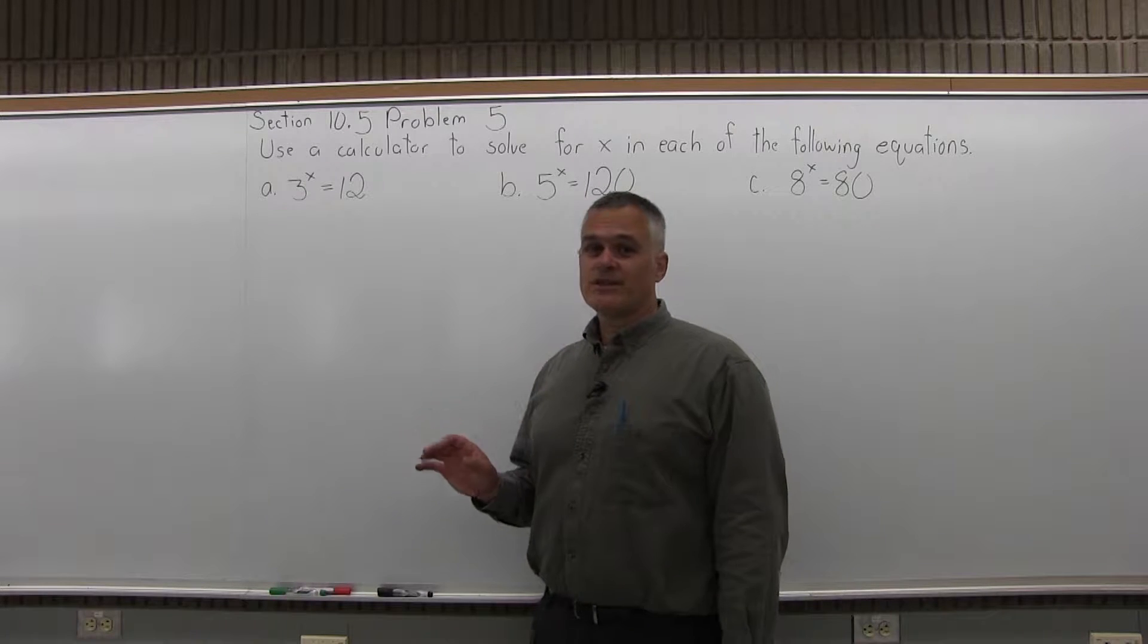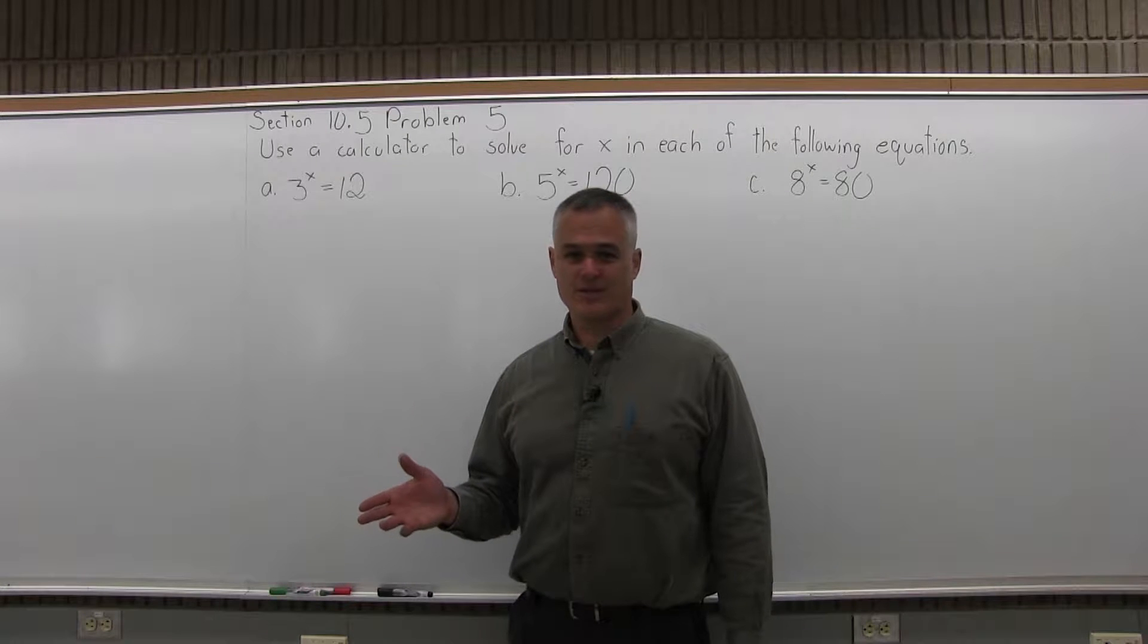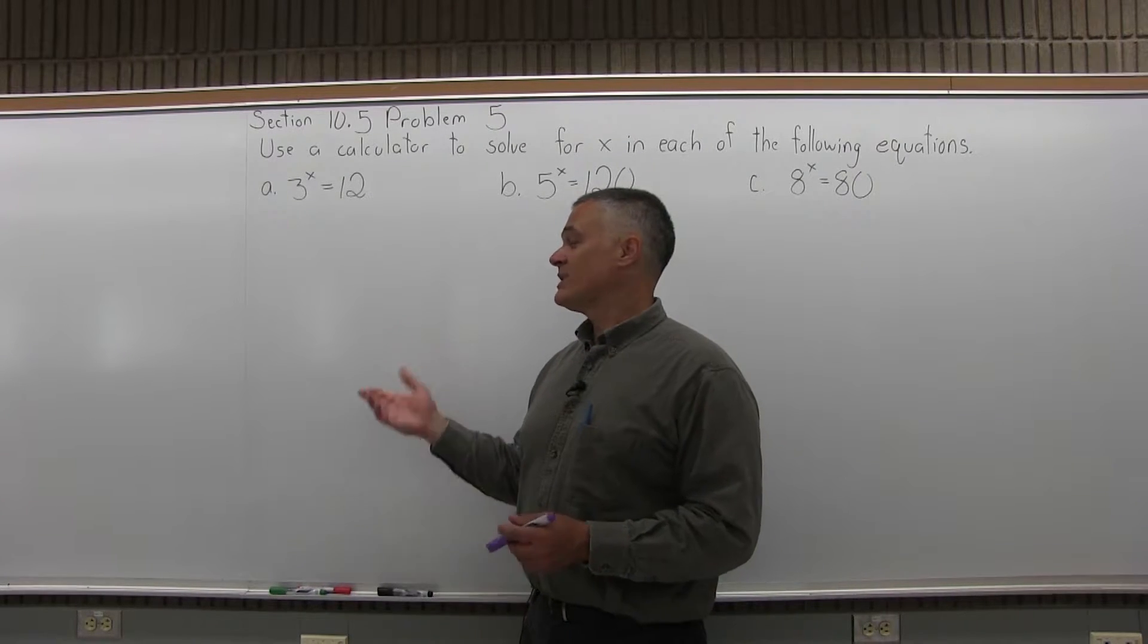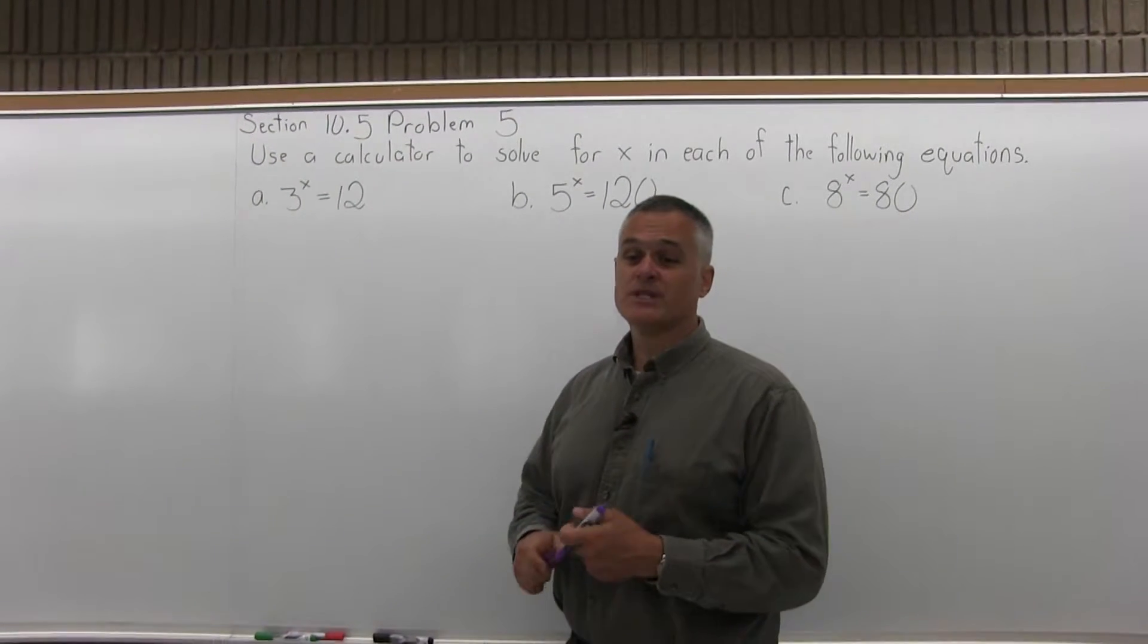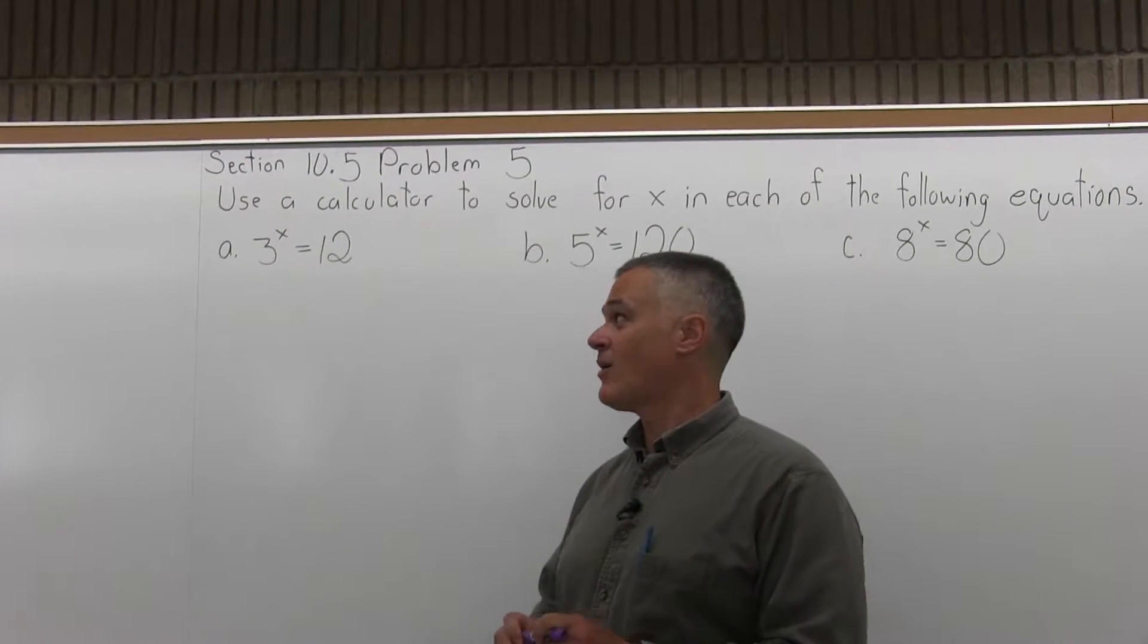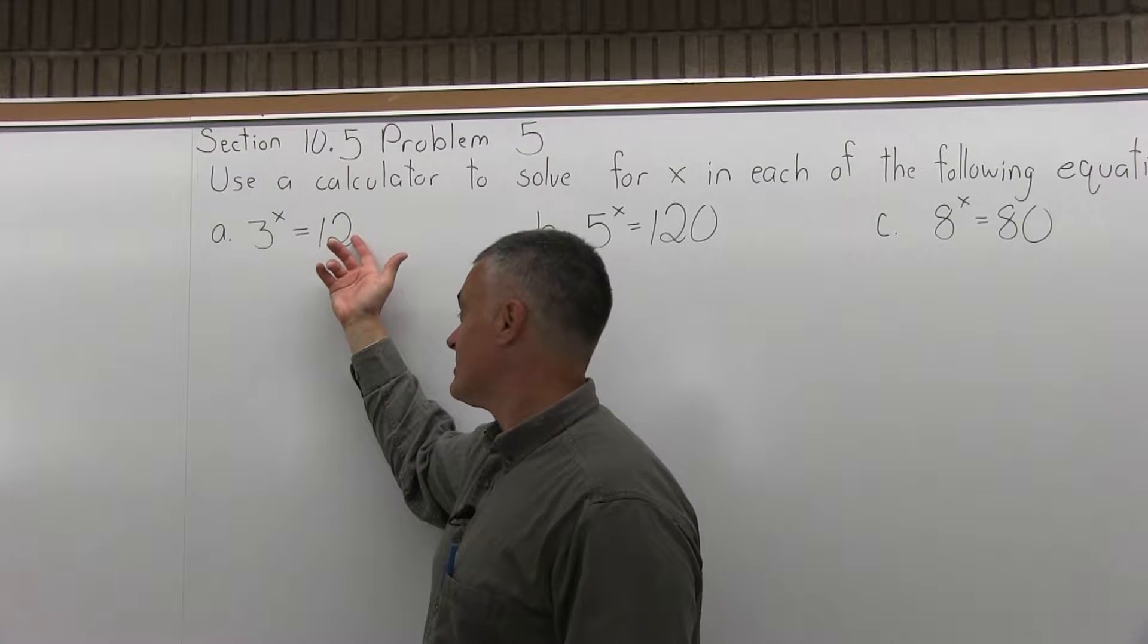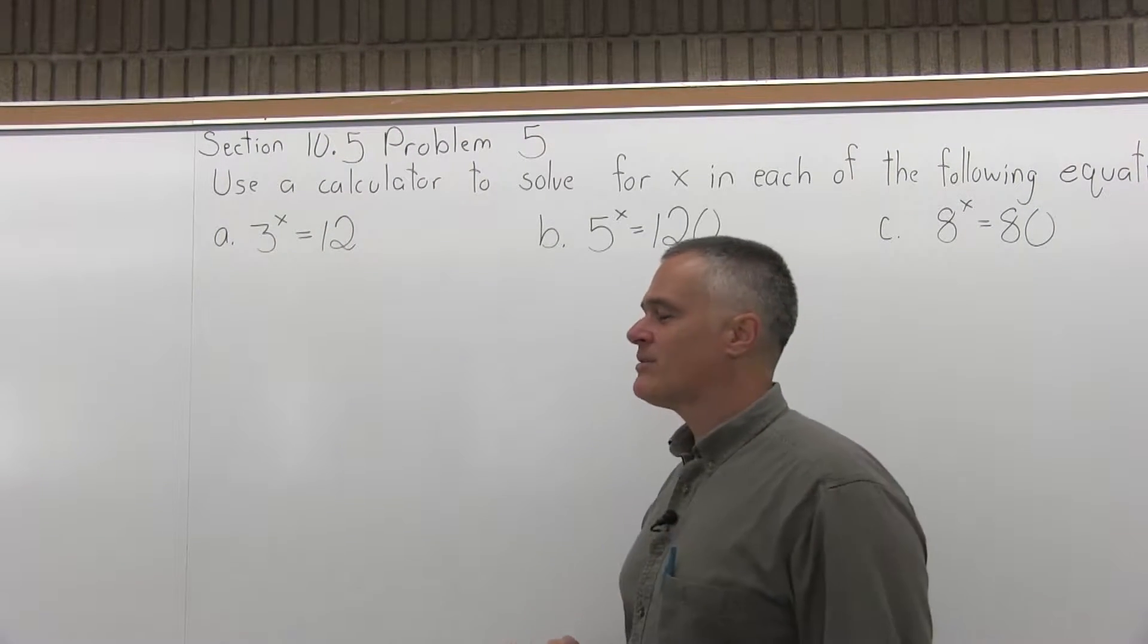Now solving equations like this is the whole reason why we learn logs. Logs are just a different way of writing exponents. I say that in class. Most people say, well, I like writing them as exponents better. I don't like the logs. They're confusing. And it's true. And if you didn't have to solve equations like this, I wouldn't want to know logs either. But this is the whole reason to know logs. There is some answer for that. And you'd eventually get it with trial and error. But you could spend like an hour on this. I mean I can estimate it pretty close. 3 to the 2nd power is 9. And 3 to the 3rd power is 27. So it's between 2 and 3. It's got to be 2 point something. But to get a lot of decimals, it'd be tough. A lot of trial and error.